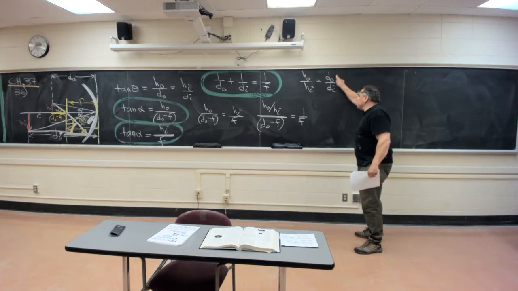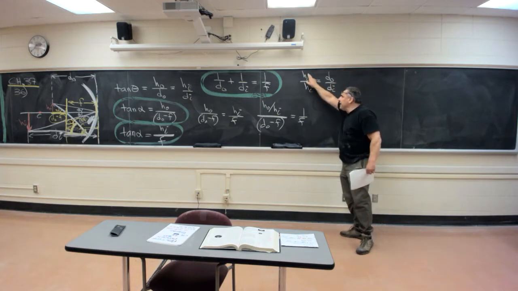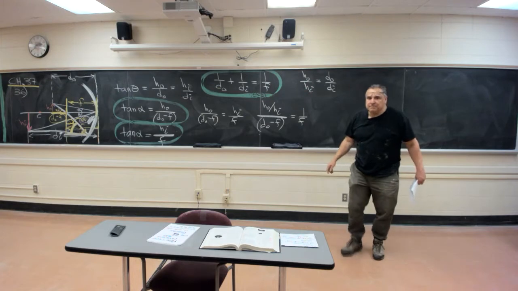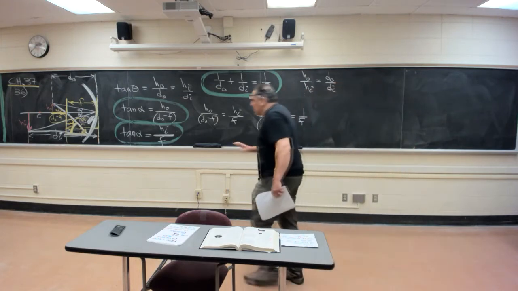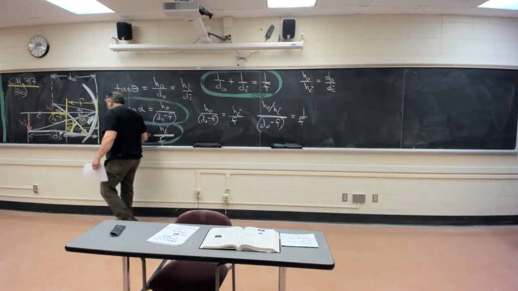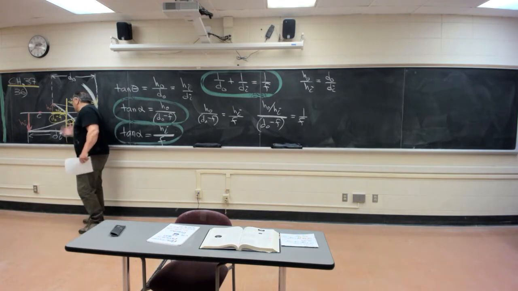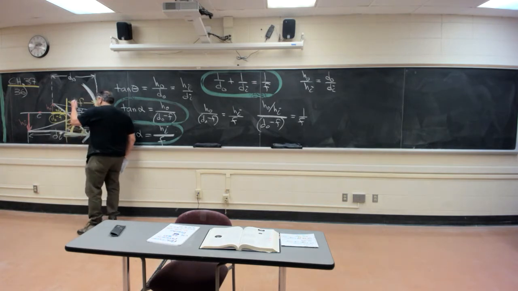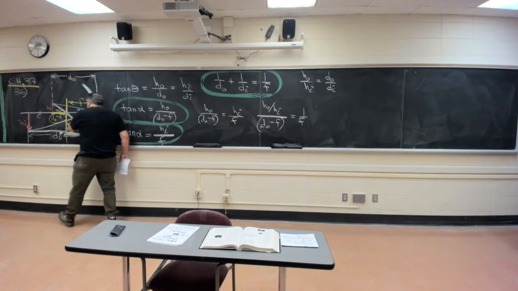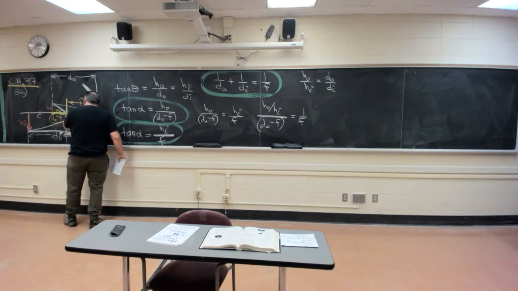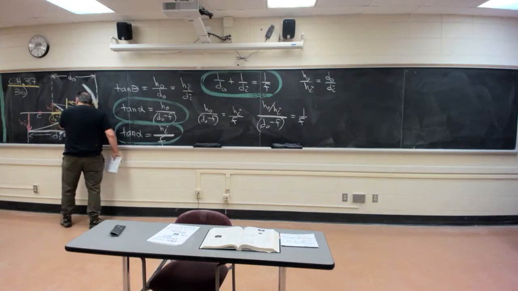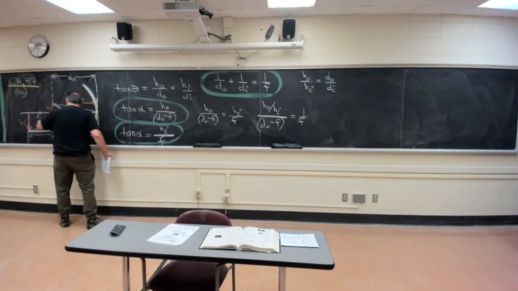If the ratio of object distance to image distance is 1/3, then the height of this is 1/3 the height of that. And it obeys all the trig. I mean, the big thing here is, let's at least look at this. I don't want to draw too much on here, guys. It's almost overwhelming as is, but here's a triangle. Here's another, here's a smaller triangle. Here's a small triangle. Here's a big triangle.